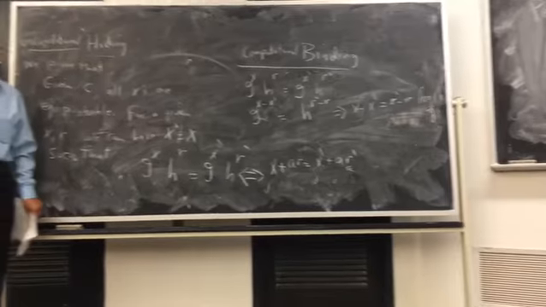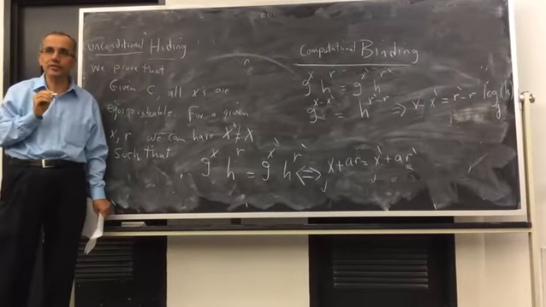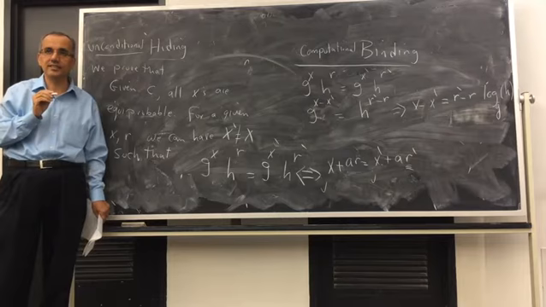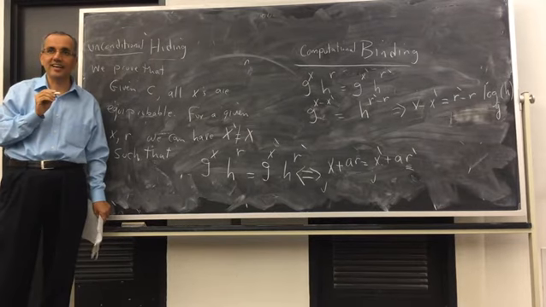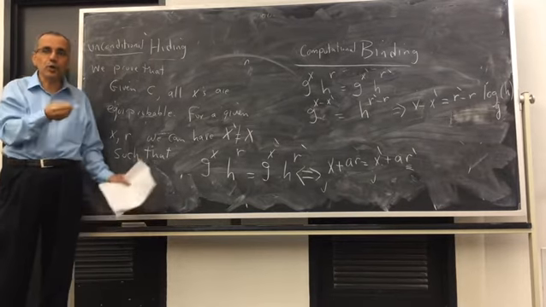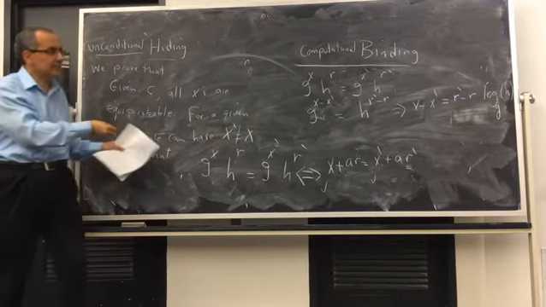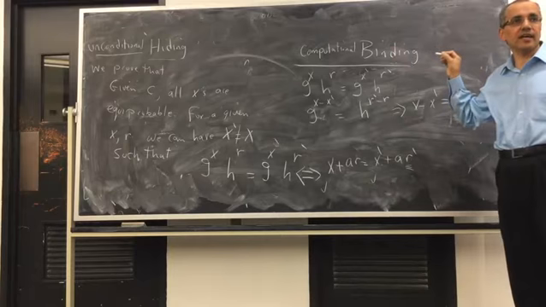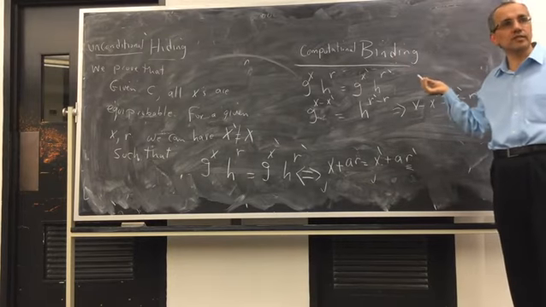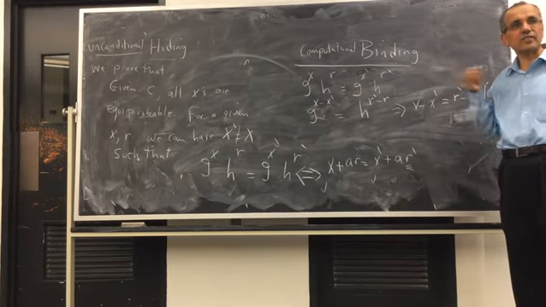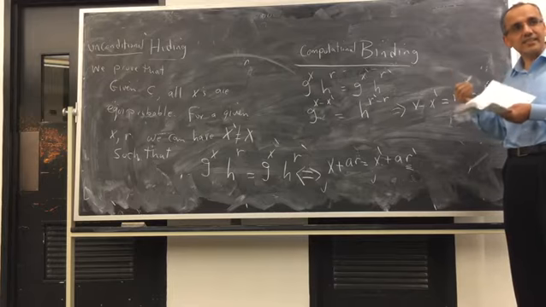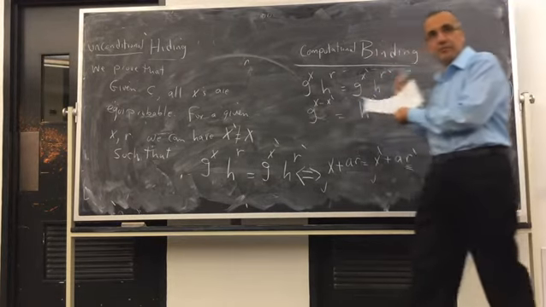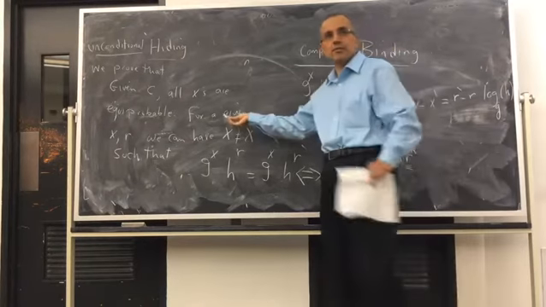For unconditional hiding, I am protecting against the guy who already knows the discrete log of h. When I'm talking about computational binding, I am protecting against the guy who does not know the discrete log of h. That's why the information at the side who's performing the computation is different when I'm proving this property and when I'm proving that property.